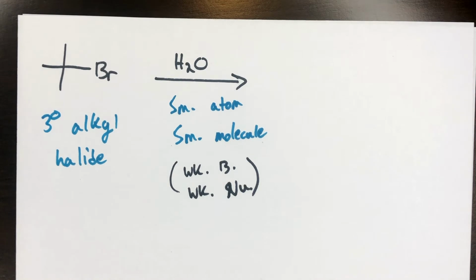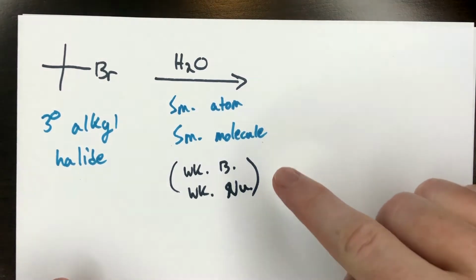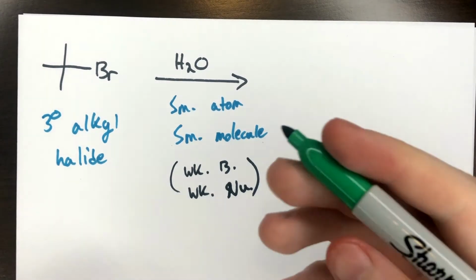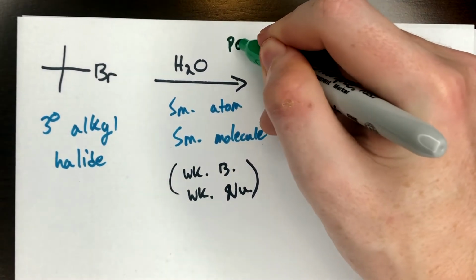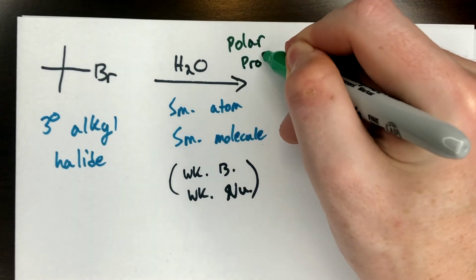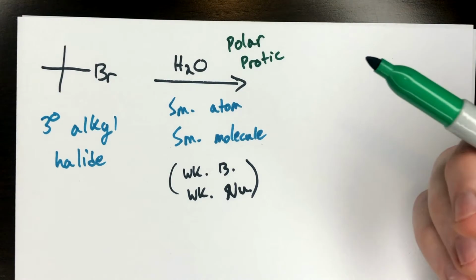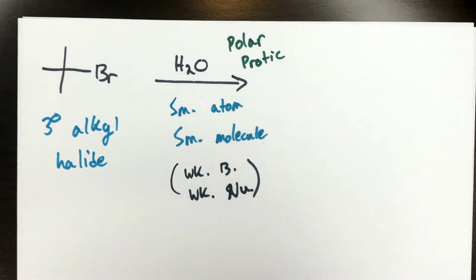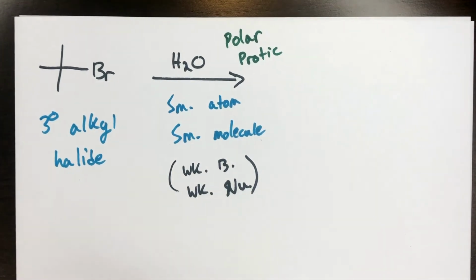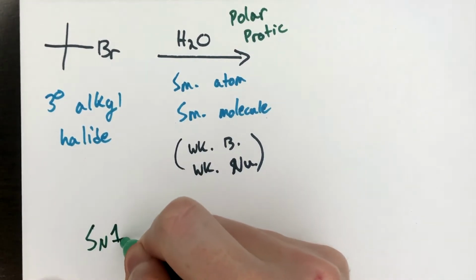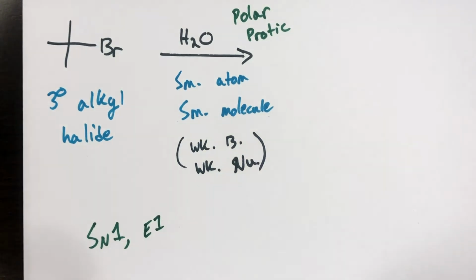And the reason for that is when we have a case like this, this is simply going to be our solvent. So this is a polar protic solvent, because you can have hydrogen bonding with itself, water can. So we have a tertiary alkyl halide, polar protic solvent. The reagents don't tell us any information really in this case. So this has to be SN1 and E1. Primarily SN1, but you're going to get some of the E1 product as well.